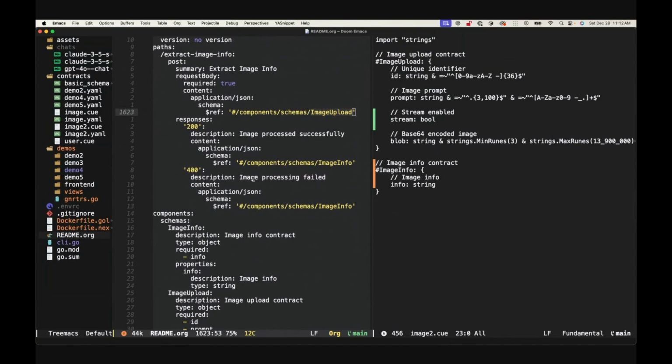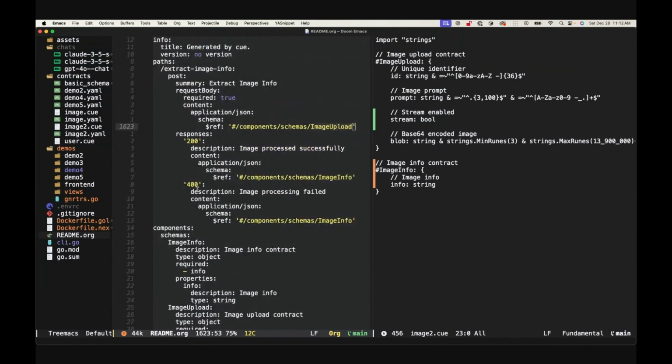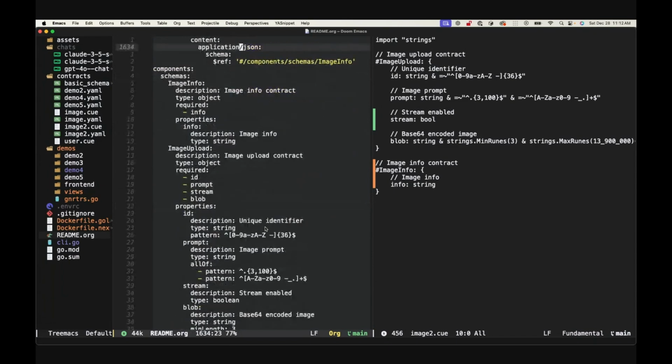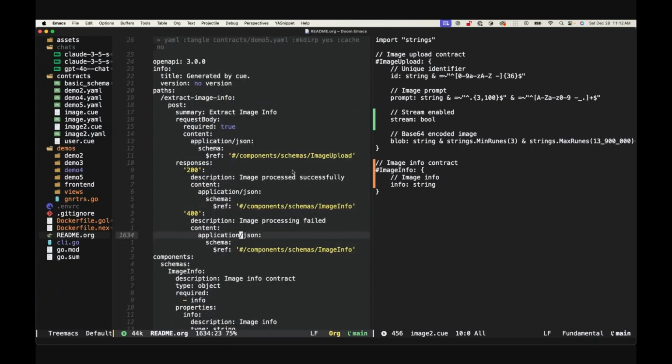I could have defined some additional HTTP codes, but for the sake of the demo, these two will suffice. Since we have the contract on the right, the expectation is that if the payload does not fulfill the contract, then we will have some sort of 400 error in return. Any question on that?